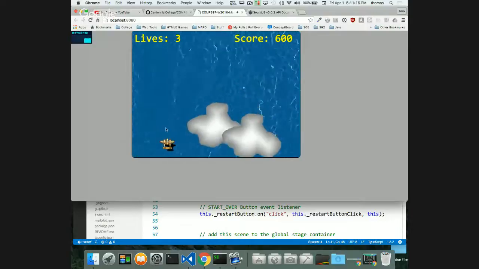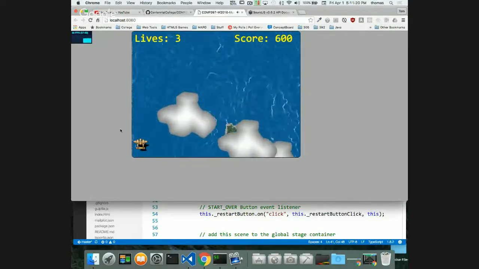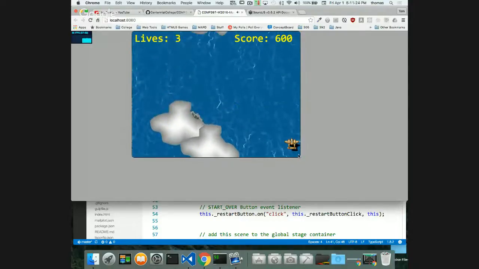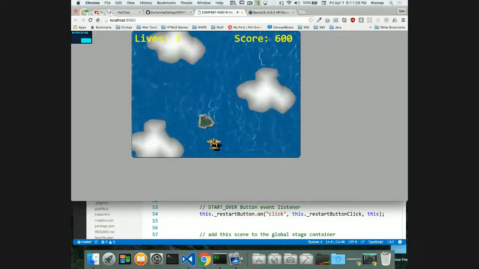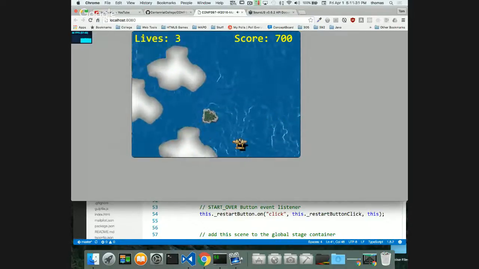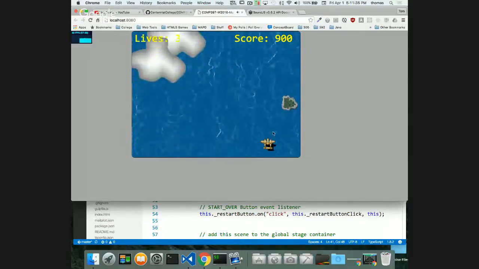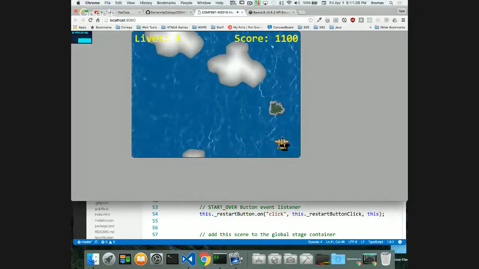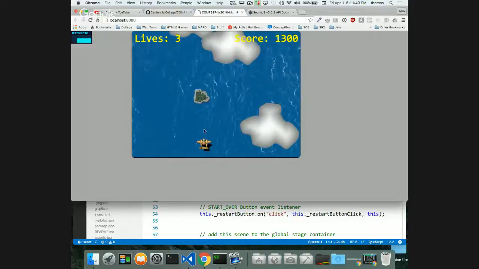I'm done. The trick is not to go for the island if the clouds are on it. That's the strategy. See, I was gonna go for that. I'm gonna go for that one too. Couldn't get that one in time. I'm not gonna go for that one, right? No. You can't get them all because otherwise you just want to die, right? That's okay. I'm not taking as much risk. Oh boy. Right, so I'm pretty good. I'm getting up there in score, right?